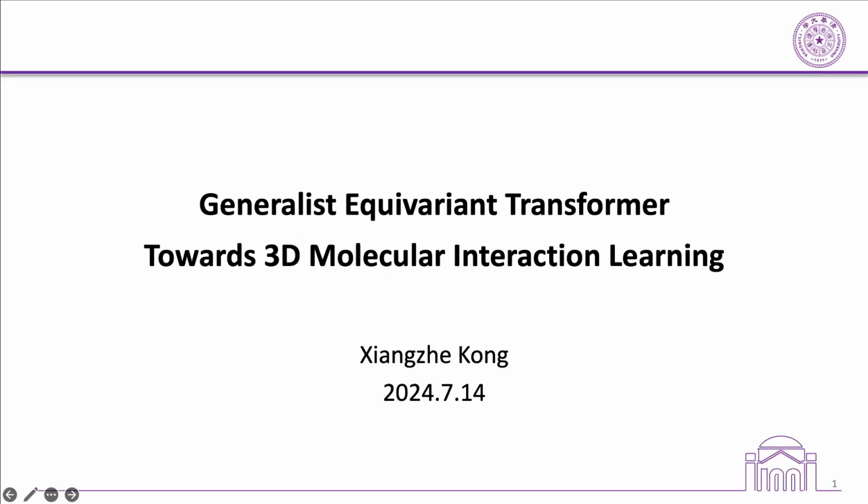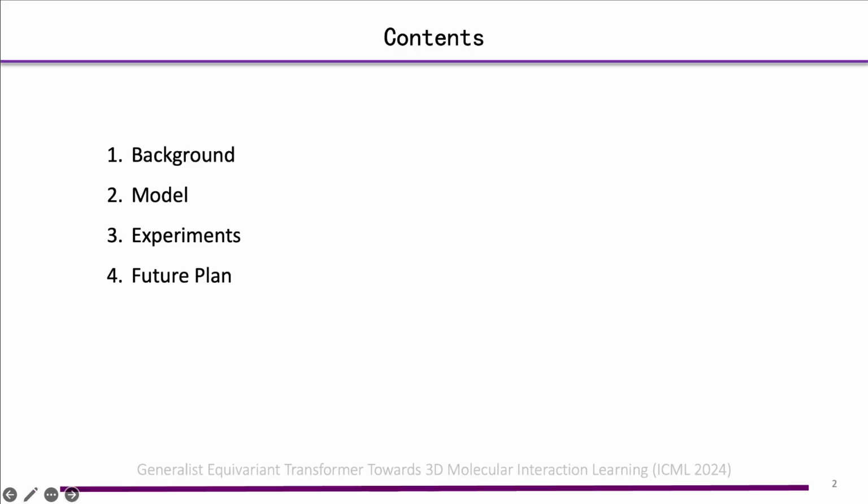Hello everyone, I'm glad to present some illustrations on my paper, Generalist Equivariant Transformer towards 3D molecular interaction learning. In this video, I'm going to first go through some backgrounds and motivations, then demonstrate the details of the proposed method. Then we are going to explore the results of the experiments, and finally I would like to talk about the possible future direction for the research.